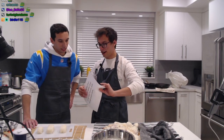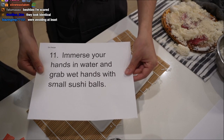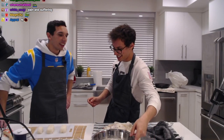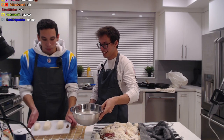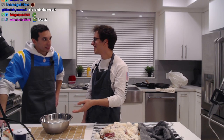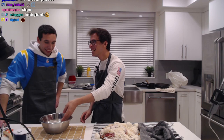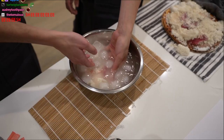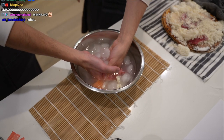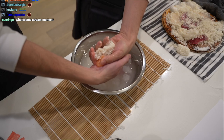All right. Immerse your hands in water and grab wet hands with small sushi balls. Let's move these completely away from that, please. So immerse your hands in water and grab wet hands. Go for it. Would you like to hold hands under the sushi water? No. We're interlocking our fingers. What a moment. Good thing that they're the small sushi balls.